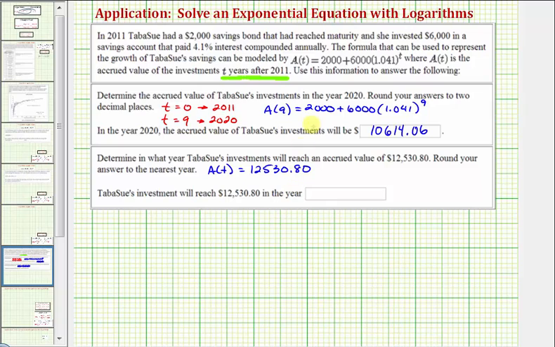So we'll substitute this value for A(T), creating an exponential equation, which we'll then solve for T. Meaning we want to solve the equation 12,530.8 equals 2,000 plus 6,000 times 1.041 raised to the power of T. Now when we solve this equation for T, this will give us the number of years after 2011. So to find the actual year, we'll have to add the value of T to the base year of 2011.